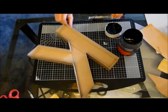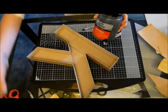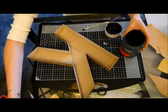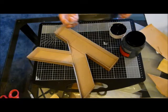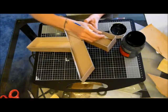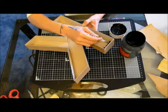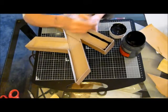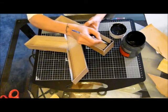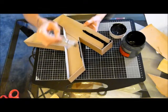Sensible as ever, of course — I am wearing a white jumper and I'm about to start painting with black paint. I'm using Studio Acrylics, just black gesso. I would not be able to live without this stuff — I've gone through nearly a whole massive tub. I always take it out of the lid and I always use a small paintbrush no matter how big an area I'm painting — I guess that's just habit. What I'm going to do is just paint around all the edges. The reason I'm doing this before I put the shelves in is so I don't have to fuss around the little bits, and I can just paint those separately.